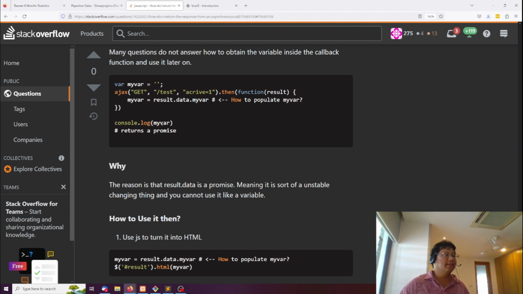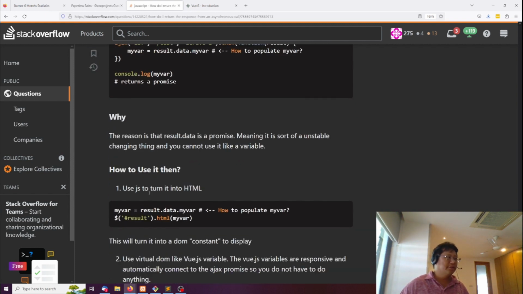So there are a couple of strategies to deal with this. The first one is that only things that appear inside the callback exist. It's crazy, an inception-level thing: it's only at that point in time that they exist. The most common approach, if you're not doing too many calculations with it, is to turn it into HTML at that point. You use jQuery and type .html or .text and change that into a variable in your DOM.